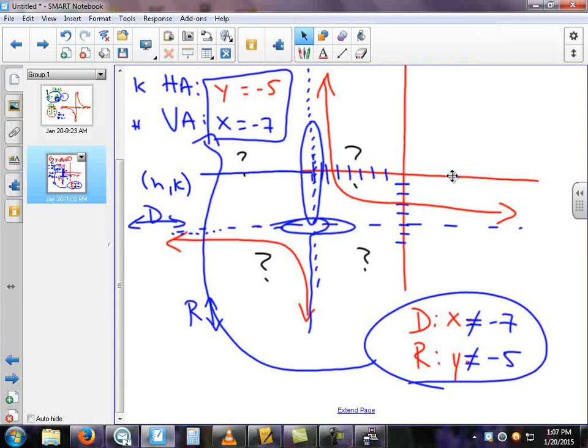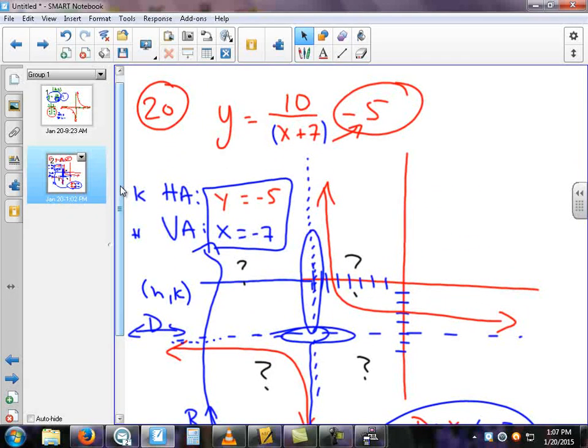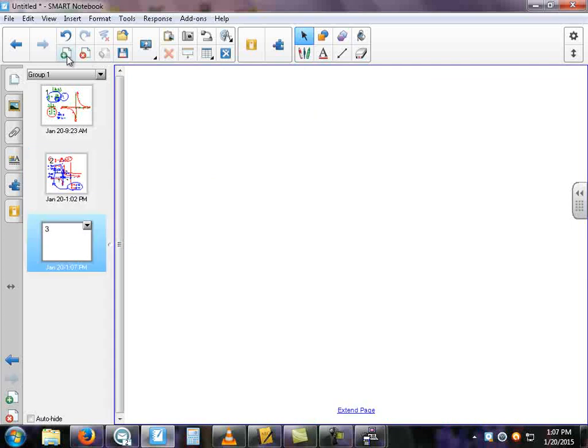I know there's a lot going on in this problem, but remember, it's about the basic graph. It's about the domain and range, which is built into this equation. So questions number 11 through 22 or 23 are really built off of the idea of finding h and k. If it seems like there's no k value or there's no h value, that just means it's at 0. And the last part of the assignment where there's a big bulk of work to do, because the equations change slightly, is 27 through 34. There's a slight difference in the way we find our asymptotes because the equations look different.